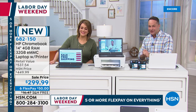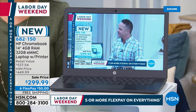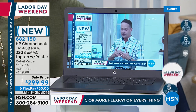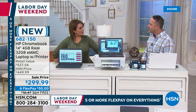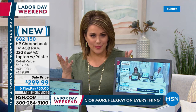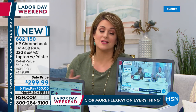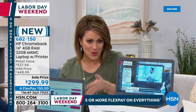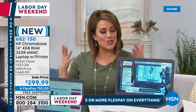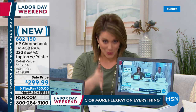Because the Chromebook updates automatically with Google's pushes, it actually gets faster over time — defying what we're used to with computers. This is available at a fraction of the price of a comparable MacBook Air. It can tackle anything you do right now — binge watching, social media, email, sharing pictures. The 14-inch screen is the perfect size — not too small, not too big. Lightweight with superior battery life.